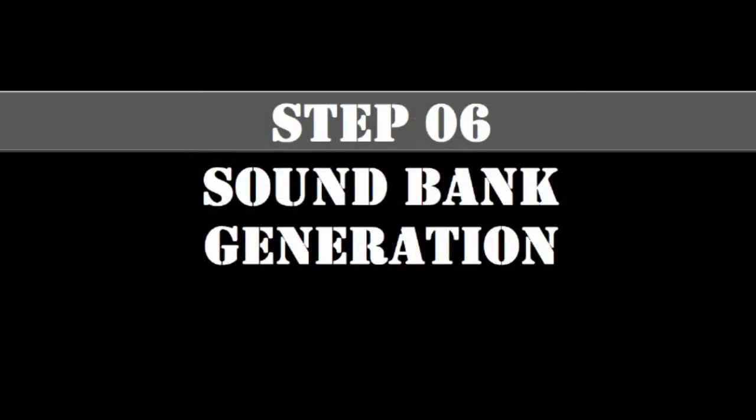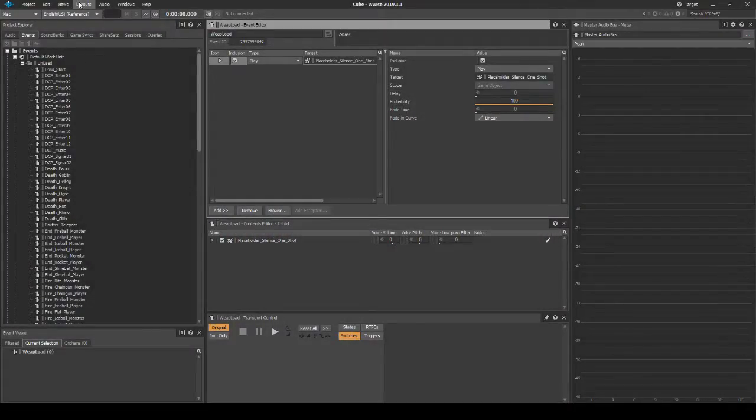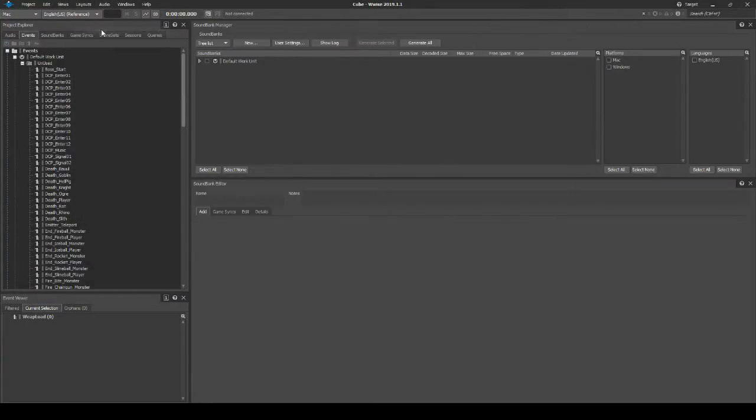Soundbanks are all your Wwise project data and audio assets packed up. The game associated to this project will use the soundbanks to play audio in-game. We need to update the soundbanks so that Wwise is using the latest data updates we have just added. In the Wwise toolbar, under Layout, select Soundbanks or press F7. As this may be the first time you have run the banks for this project, you will need to set up the properties to build the soundbanks.